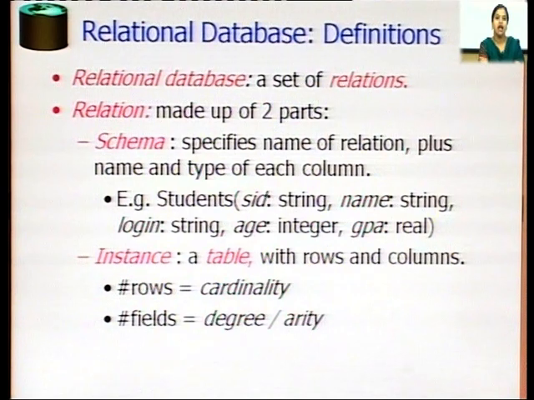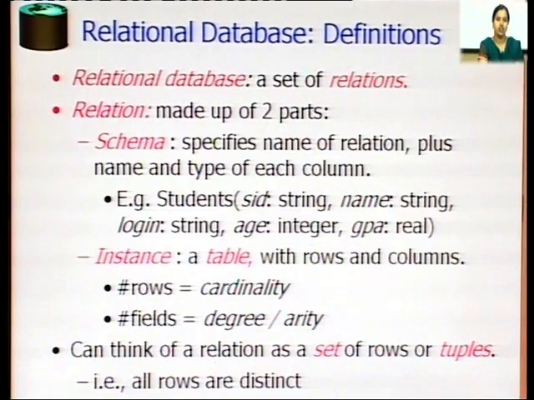So the instance, at one particular time, is what the rows and attributes are. This is the instance of the relation. So a relational database consists of schema, the description of the table, and the content of the data. What are the name, roll number, GPA, age you have entered in the table. This is the instance of the table. You can think of a relation as a set of rows or tuples, where all the rows are distinct. It means when there is no duplicacy of data, we say the data is integrated or concrete.